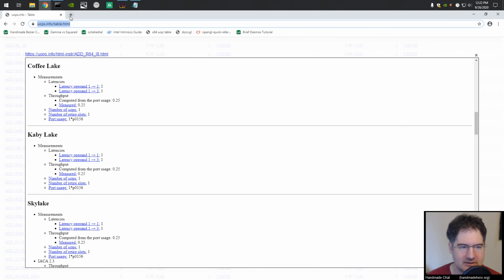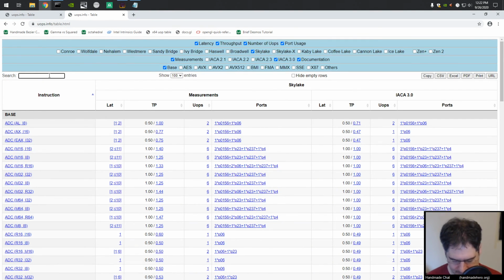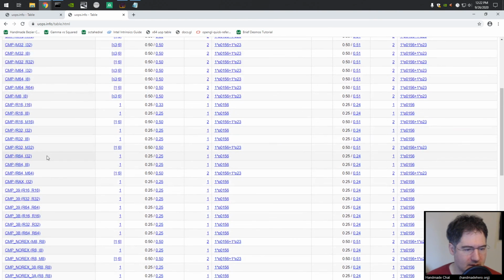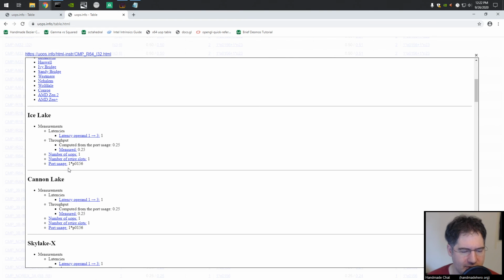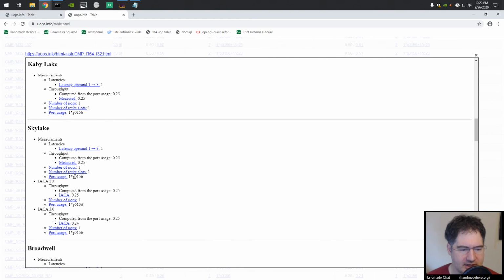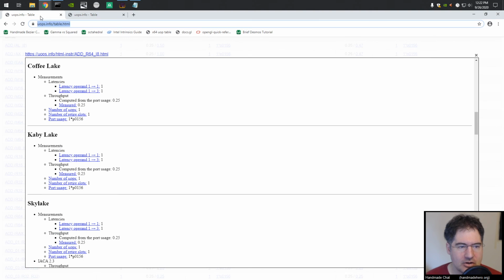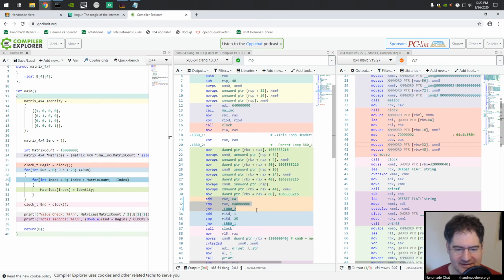Let's look up the comp as well while we're at it. So this is an R64 versus an immediate 64, or that's a 32? I think it's a 32-bit immediate. It was 640 million, so that's well within the 32-bit range. So let's take a look at this comp of the R64 register, and here it is. The comp can happen on all four as well. So chances are this is literally irrelevant to the loop runtime. It will just find a hole. One of those ports will be open, and it will just find a hole and fill it.